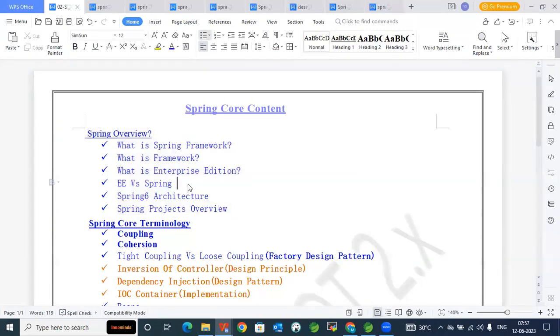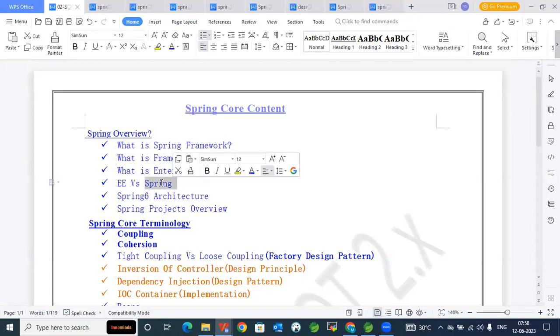Interesting, because here you will understand why the javax packages were changed to the Jakarta package structure. What happened behind the scenes? There was a huge battle between Java EE, the Enterprise Edition, and Spring. Finally, Spring won.